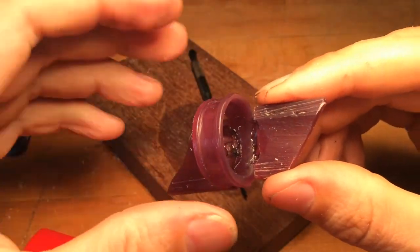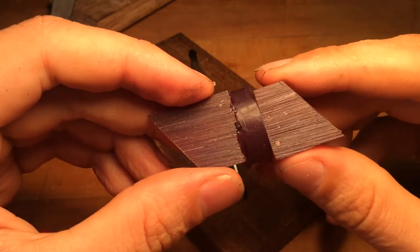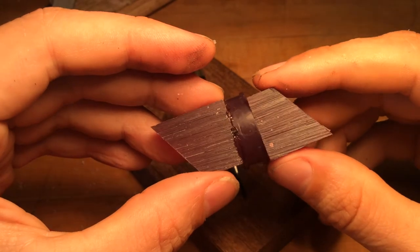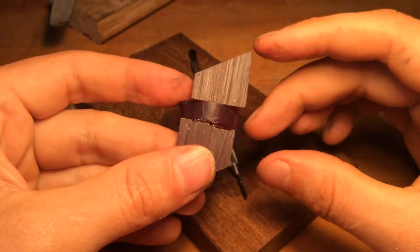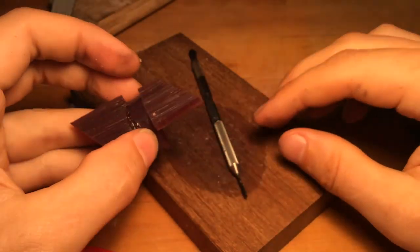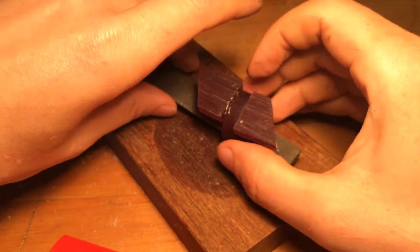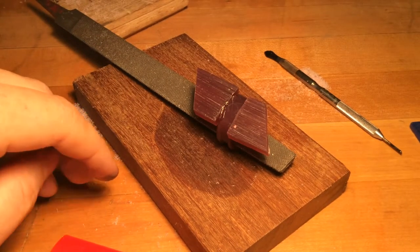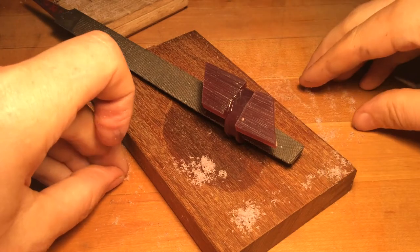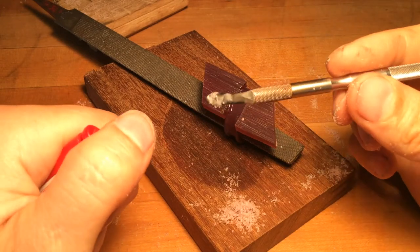We've got our initial wax fusion here. When you're using a Bic lighter, it's burning a fuel so carbon's in there — that's why the wax is turning black. If you've got an alcohol lamp at home, that's going to give you a cleaner burn and you won't get that soot forming. But for all intents and purposes, this is going to show us everything we need. Now I can come back and just take my big fat file and lay that inside my ring so it's steady, and I can start building up the residual material. That's when these little fluffies — shavings from previous work — come in handy.